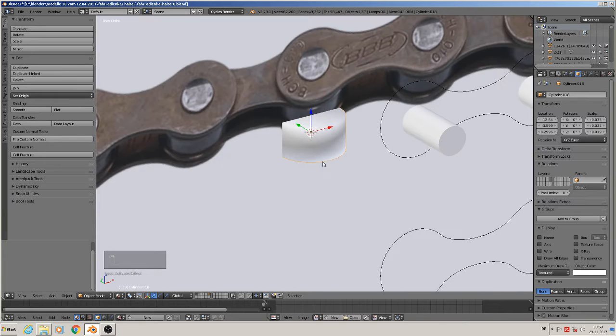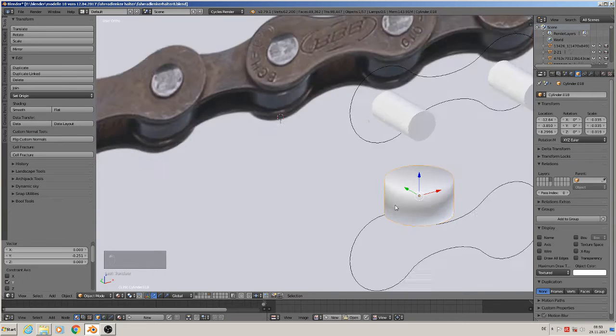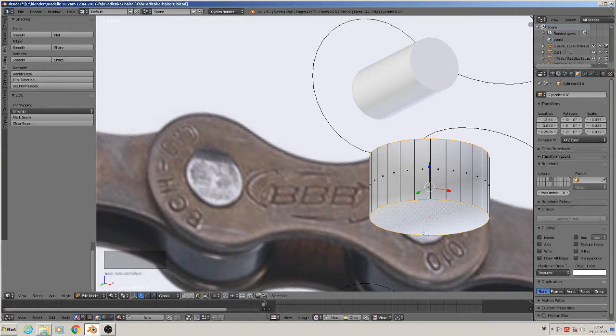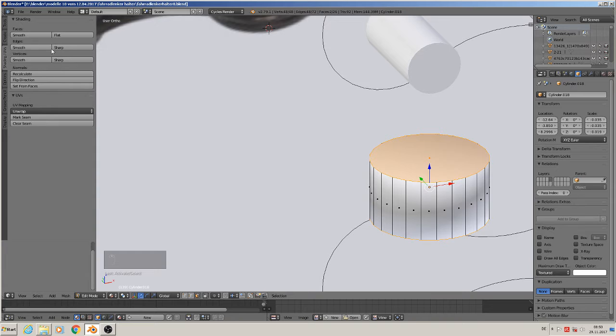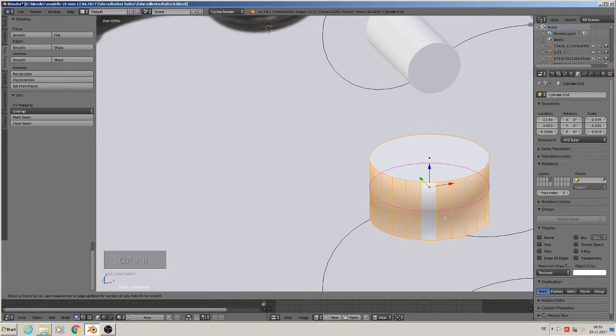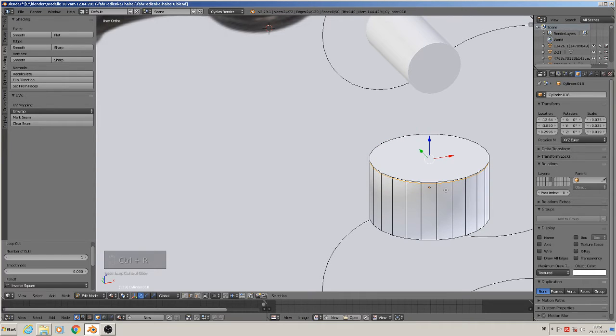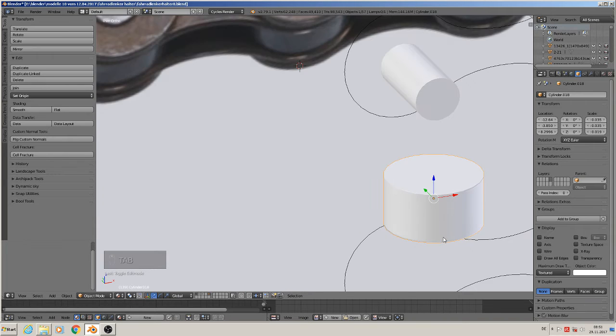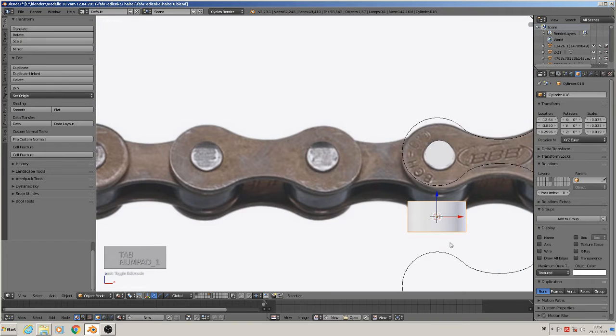Here we have the same problem. Bring it in front, the top. And the under part there isn't smoothed, so we need a flat. This one is smoothed, so it needs loops to get the shading errors in the small part between, and then you don't see it. That is why we do that.